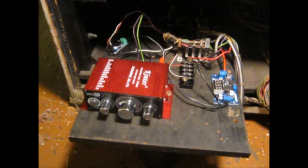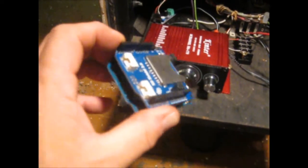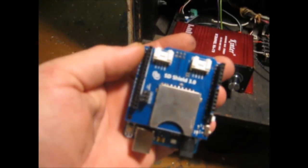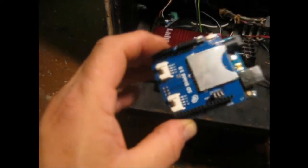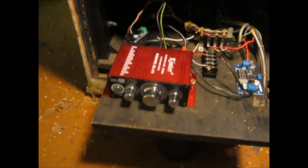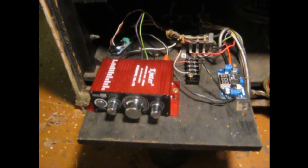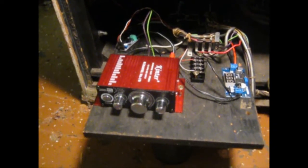To restore the background sound, I still have an open channel on the amp that I will use, and I was actually going to use this, which is an Arduino Uno, but I'm having a difficult time getting a sketch written for it that will work, and I can't write in C or C++, so I'm at the mercy of those that can. That being the case, I went and found a little MP3 player like I mentioned earlier, and it powers up, starts playing, there you go. So that should be here in a couple days, not tomorrow but the next day.